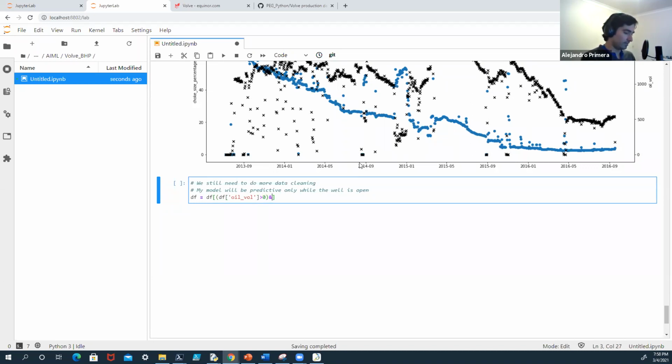And I'm going to add another filter in the data. I have to make sure that my bottom hole pressure is also positive. Especially for the training later on, this is the data that I want to use. I want to train my model with a positive bottom hole pressure, assuming that the gauge is not failing and it's actually measuring something.